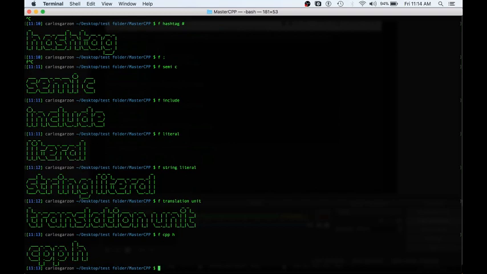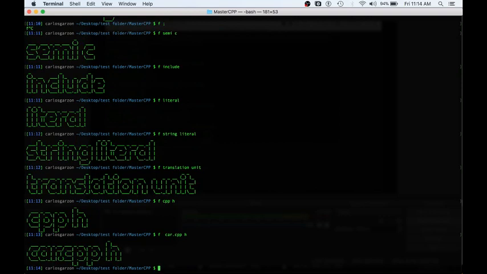If you have a C++ file called car.cpp, and then you have the H file for it, then the translation unit would take the car.cpp file, represent the CPP file and every single H file. If you have more H files, pound defines in it, that would all encompass your translation unit.